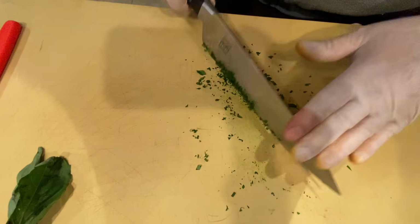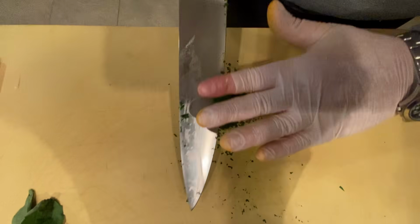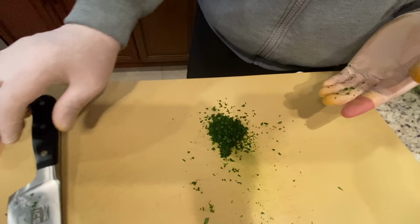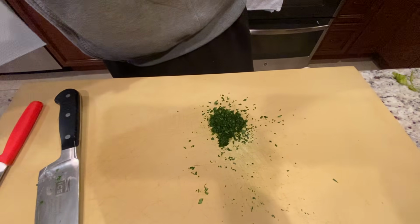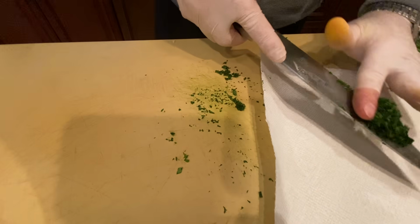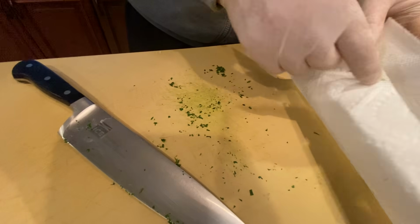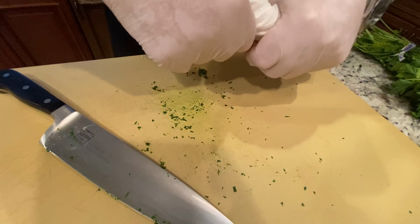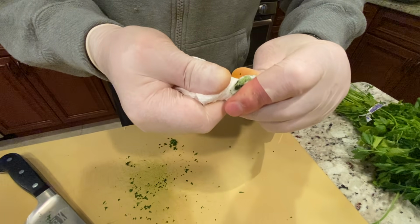You'll see the water come out. That's beautiful parsley there. Take a clean kitchen towel or a clean piece of cheesecloth. I'm going to show you with the paper towel because that's what I have right now. Just take your wet parsley. Bring the corners together. And you just squeeze. You can see the water.